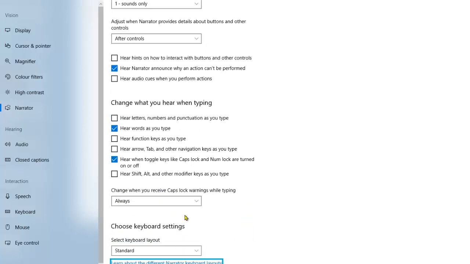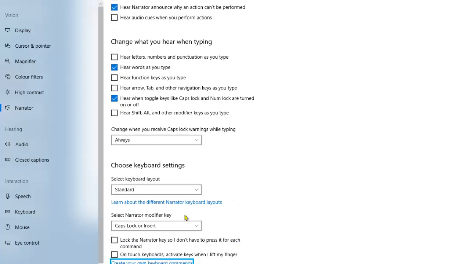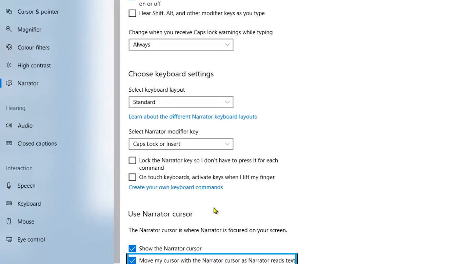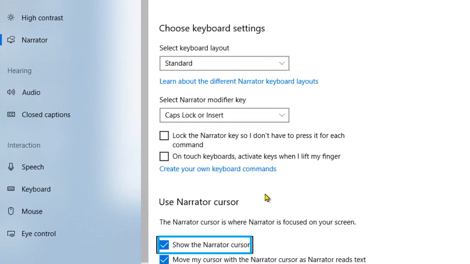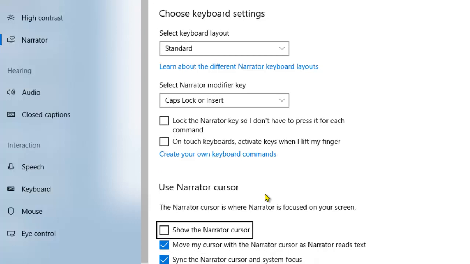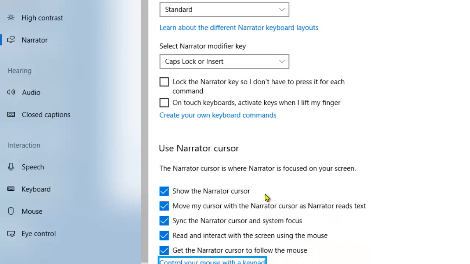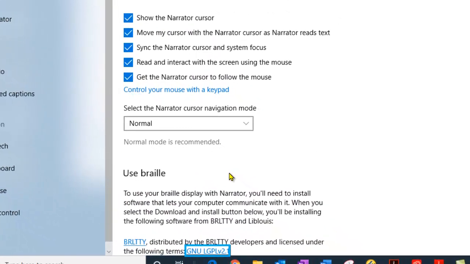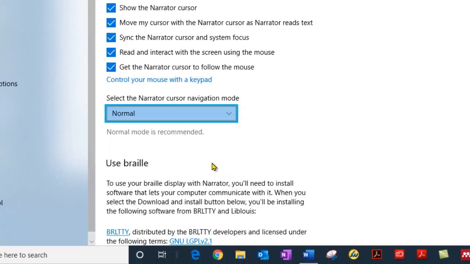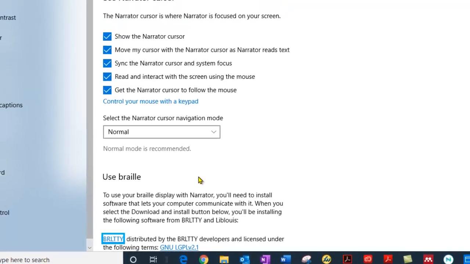Link, learn about, select. And also, as I head down towards the bottom, we've also got this Narrator cursor. If I take the Narrator cursor off, you can see that the blue box that we have has disappeared. Using the spacebar to check it, and now we have this blue box Narrator cursor there as well. Link. Let's just go back to use Braille. Link. So you can also use Braille with Narrator as well. Okay, so it really has lots of options there.